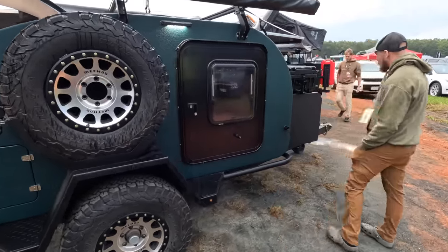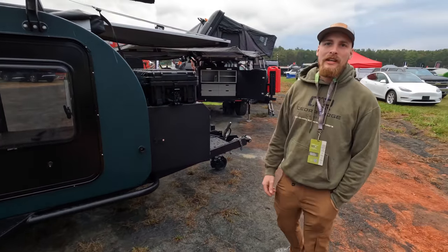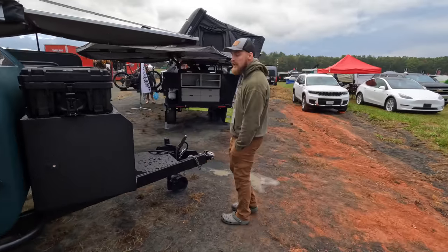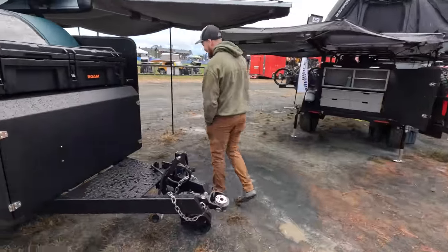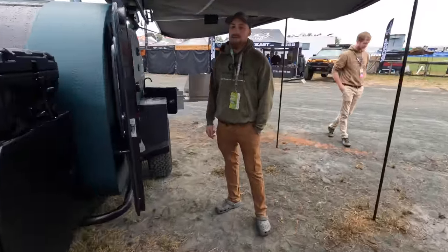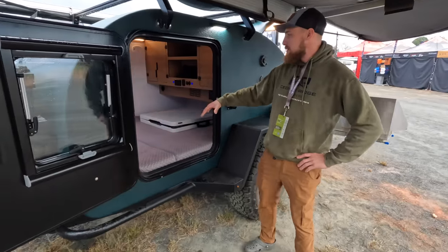How long did it take you to build this? Oh, we're building about one a week now. So these are for sale? Yeah, we're a manufacturer. I thought this was a private. No, we're a manufacturer. So what's something like this go for? This one, the way it's outfitted, is about $39,000. That's not bad.